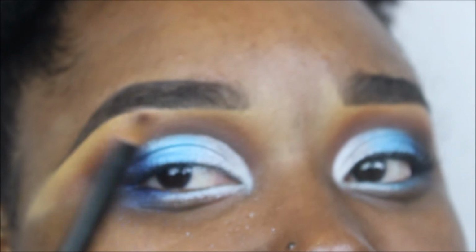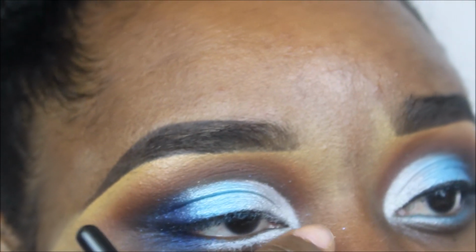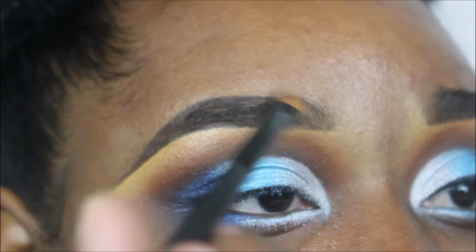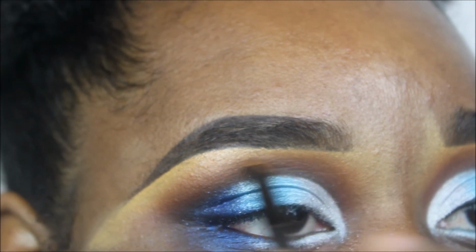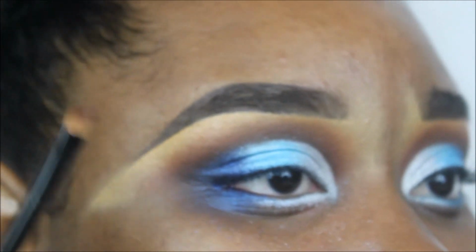And the only reason I keep these kind of brushes around and I keep them clean, sometimes I use them to cut my crease, but when I keep them around clean with no product on them, is because sometimes you can have an instance where you need to just clean up that shimmer and make sure it's not, you know, getting into your matte. And you can just use that clean brush to sweep along and get those little shimmers out of the way.